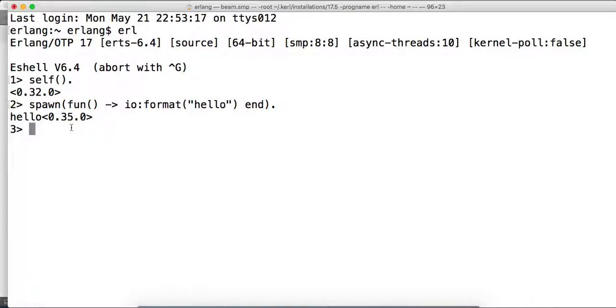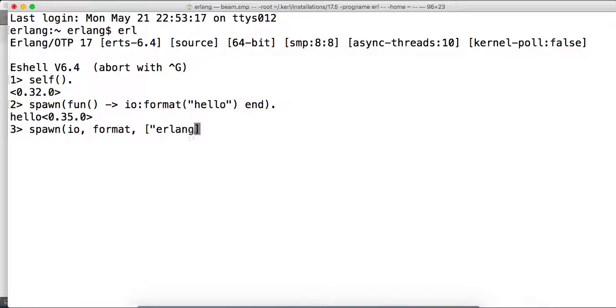Okay, so we have another way of spawning a function. You can write spawn and the name of the module, the name of the function, and then the parameters of the function. So you don't need a specific way to write the function in spawn.